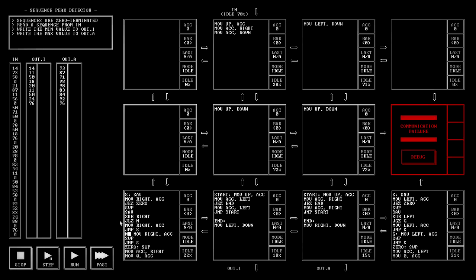Interesting. What am I missing? Get the cursor out of the way. Move right to accumulator, swap, jump S. Oh, the minimum that we start with is zero. That's the deal. So, out of any sequence, we don't want zero to be the minimum. That's why I have to make different logic for this one on the left. It's because we're going to compare zero to whatever and always come out with zero. So, this actually needs to have a different precondition.